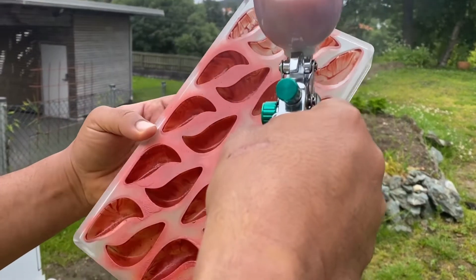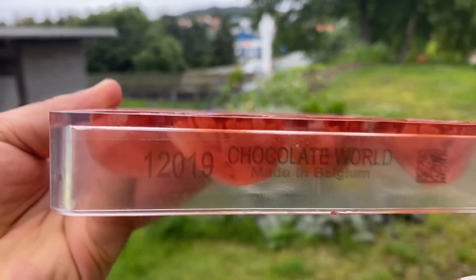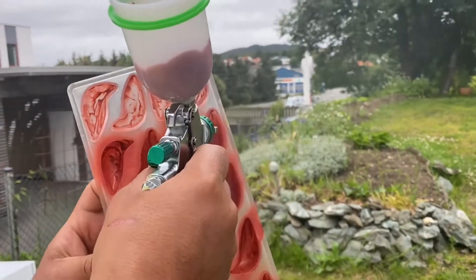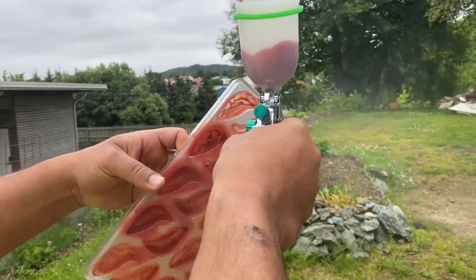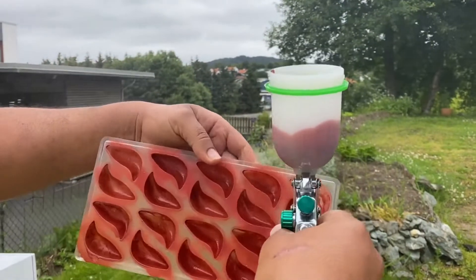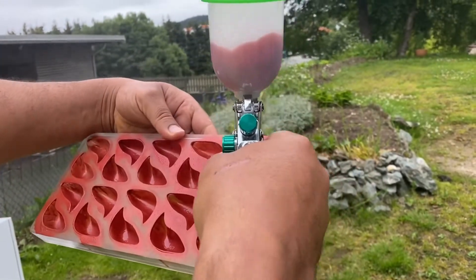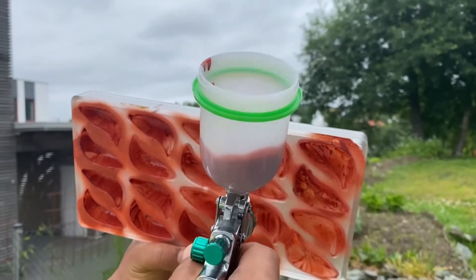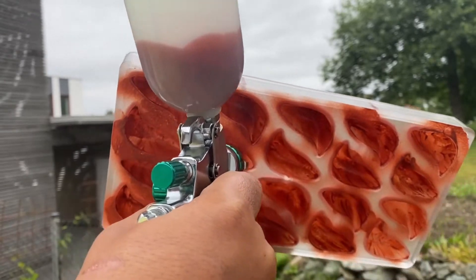To begin, we spray the mold. I have 100 grams of melted cocoa butter at 45°C. I added 10 grams of ruby color — or red color, whatever color you want — and then I blend it. I strain it through cloth, then temper it to 29°C and start spraying with a 0.8 millimeter spray gun.